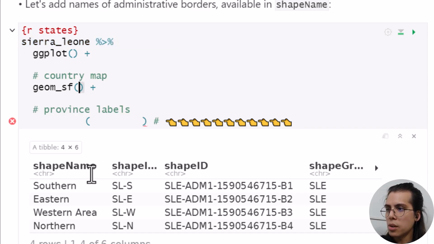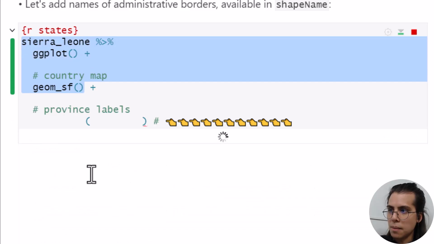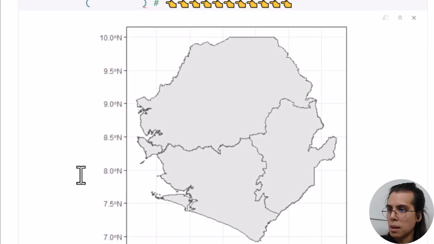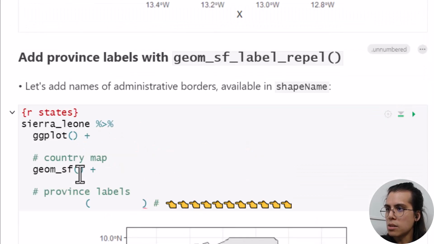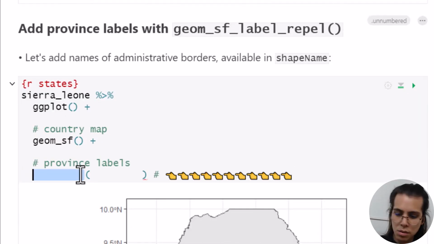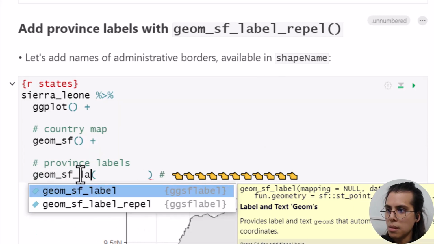In our country map, we're going to create the basic country map, and then to add the province labels, we can use our function of interest for this part of the lesson, geom_sf_label_repel.